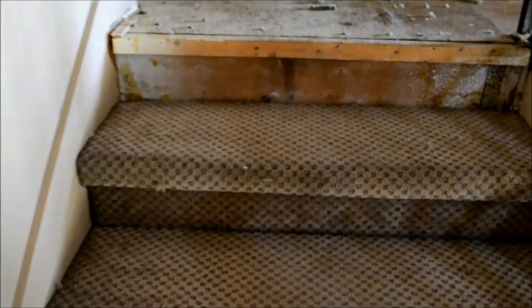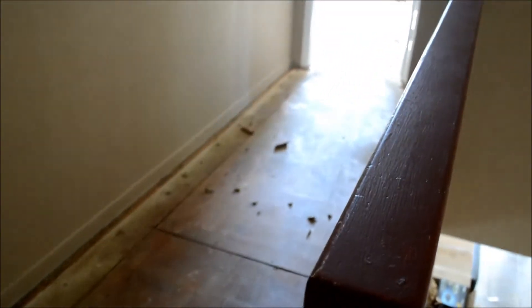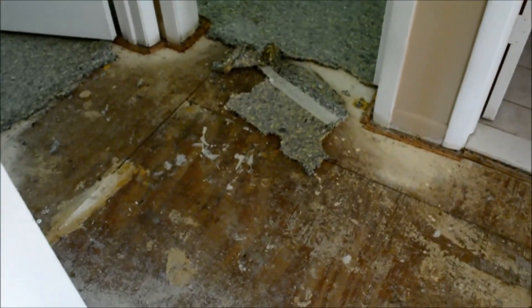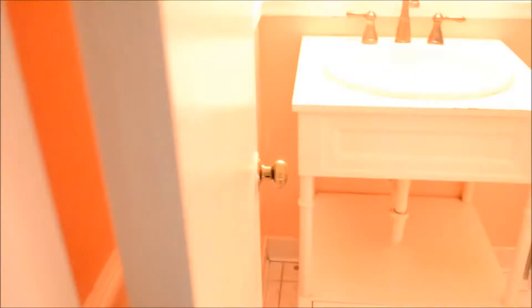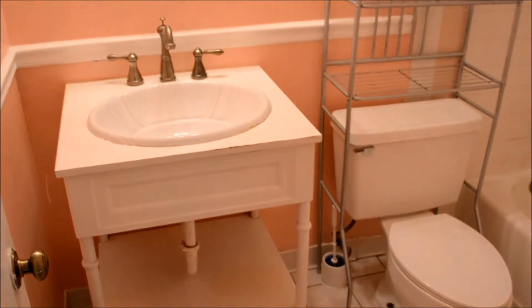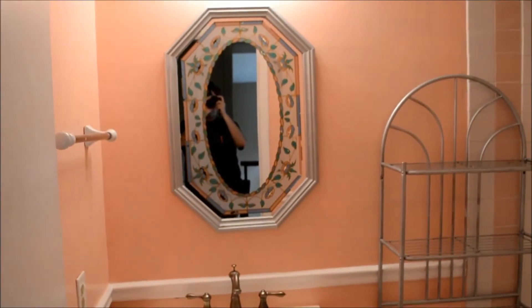This is the view from upstairs. It looks like my dad got a lot done — he was here earlier ripping up carpet to get ready for the new floors. He got a full room done and the hall. Here is the main bathroom; we're going to be repainting this too and taking down that oversized mirror.